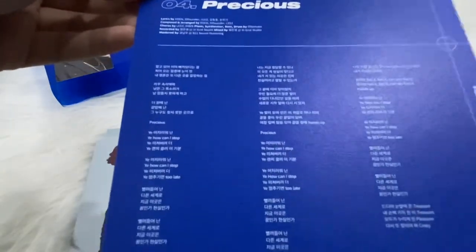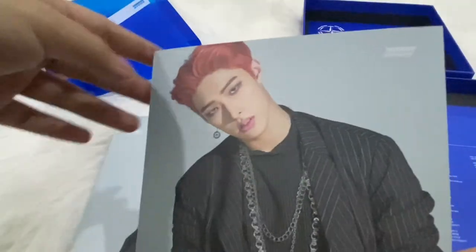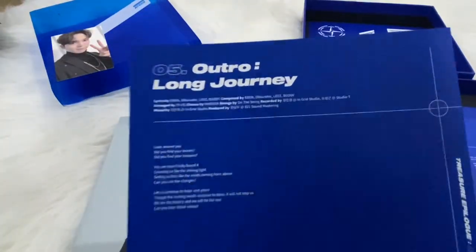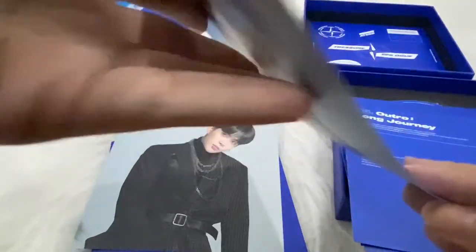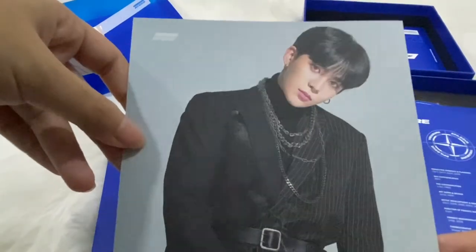Precious. I forgot how this sounds like. I have to listen to it again. Okay, so I still don't have a CD player, so maybe that will be a part of my March haul, because these are expensive. I might as well play them, right? And maybe Jungkook, get well soon.